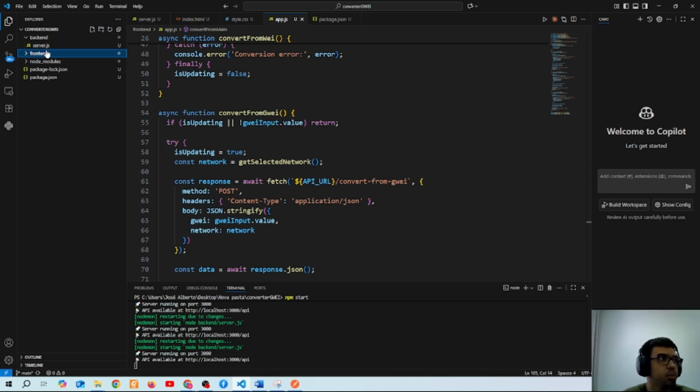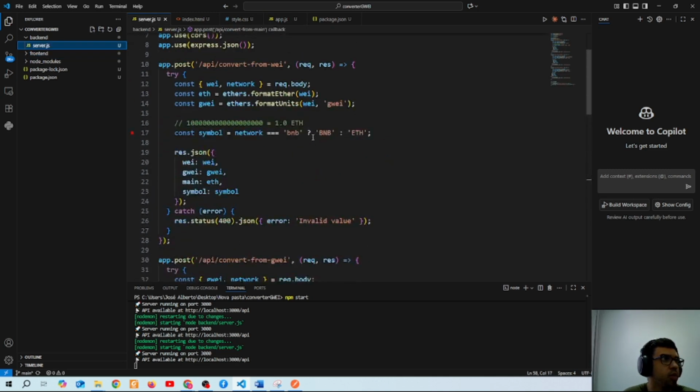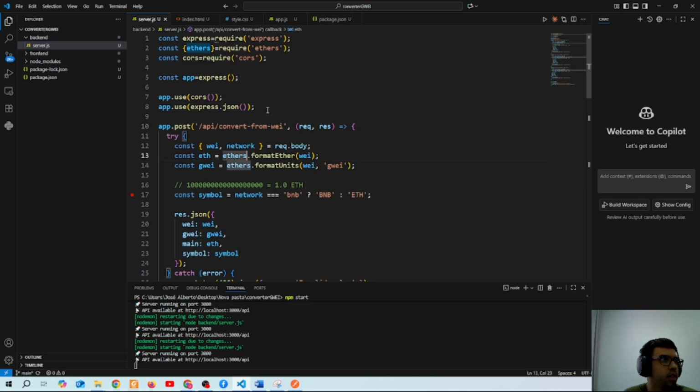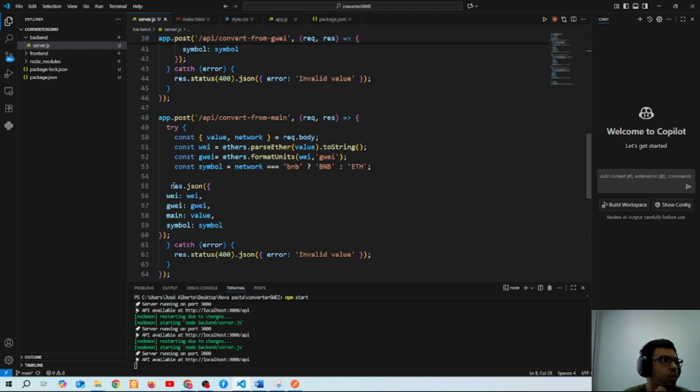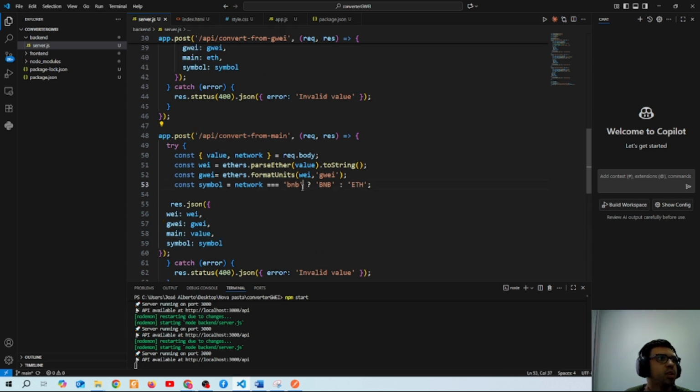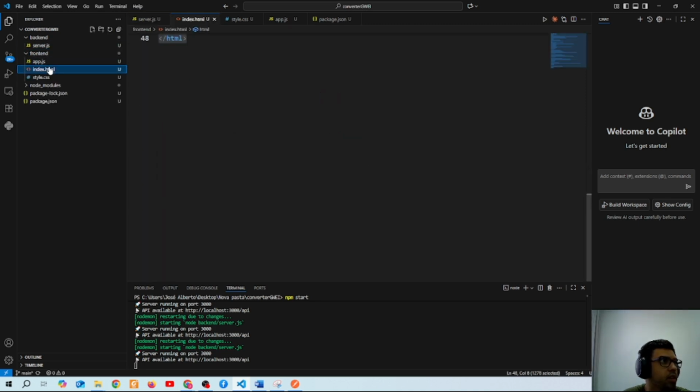I just wanted to say an important thing. Here it was wrong, but now it's correct. This is the correct way to use it, value in that way. And this was wrong too, because before we were using Ethereum here, but the correct one is value here. All right, so it's correct now. As I said, you can see all of this code in GitHub. Okay, and let's see what we created.